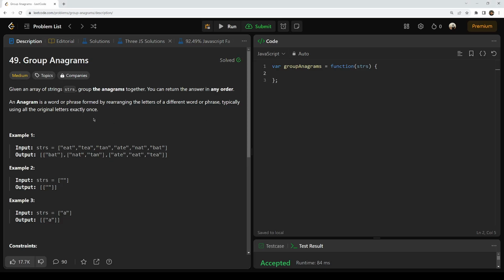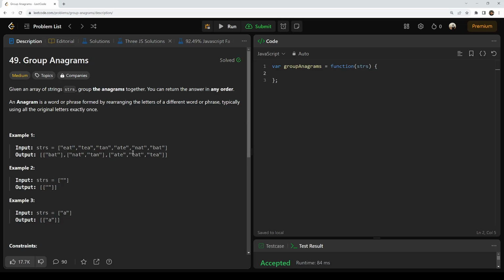Alright, so now I'm going to solve this Leetcode medium problem, grouping anagrams. From the description, we are given an array of strings and we need to group each anagram into its own array. As a result, we would get an array of arrays with grouped anagrams. And the description says the letters are going to be all lowercase and only English alphabet letters are going to be used.